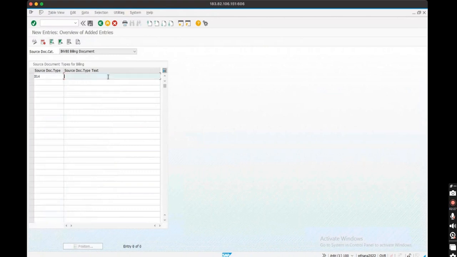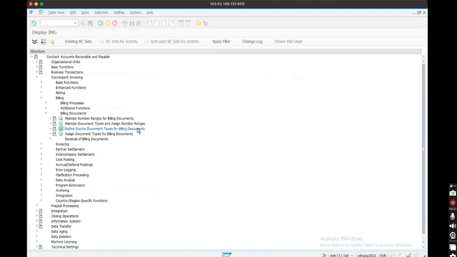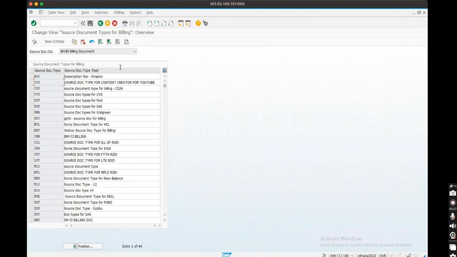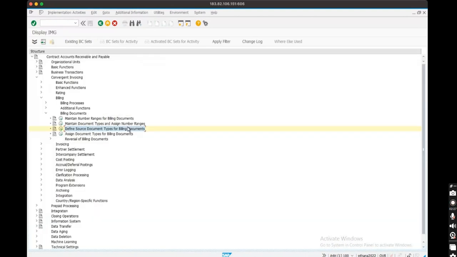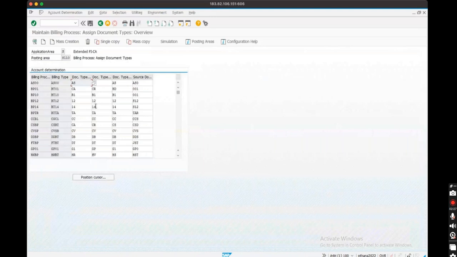Source doc type 14. We need this when we do the clarifications and all. There is a scenario for clarification cases. At that time, we'll use this source document type. So we are not there yet, but I created one entry, and I'll use the same entry in my billing process. Okay, BP14, all 14. This is my S14, source document. When we go to clarification case, you'll understand the purpose of it. But for now, we are using a document type 14. Our billing process generates that. Go back.